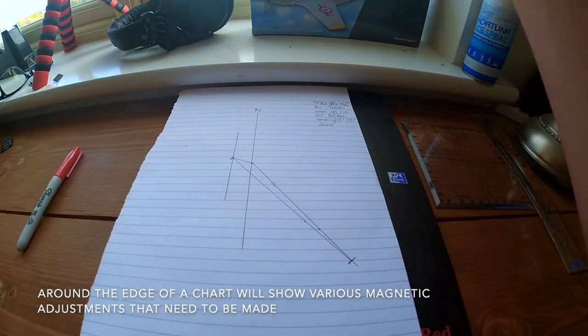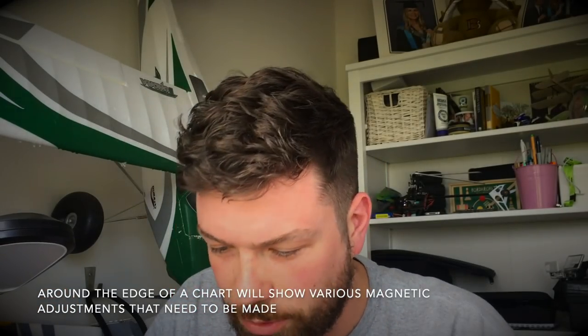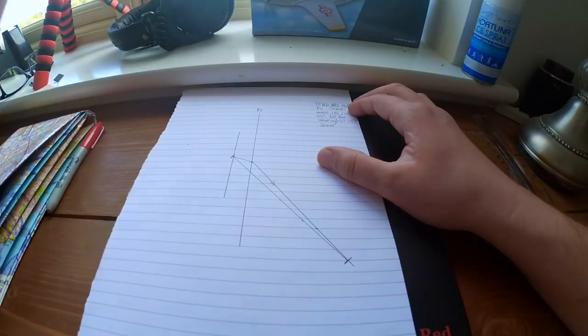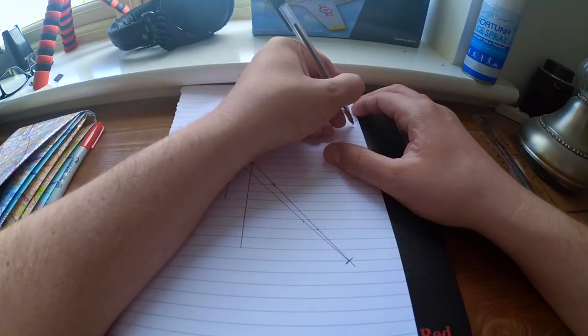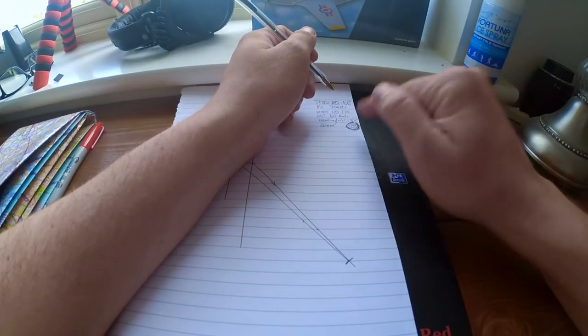So heading is 137, but then you need to adjust for magnetic variation, and at the bottom of your chart is, I think we're 1 degree west, basically, so you add 1 degree. West is best, east is least, so we add 1 degree if it was west, or we would remove 1 degree if it was east. It varies at different times, but we know that for us at the moment we're 1 degree west. So what we do is we add it, so it was 137, so we say 138. So that is our heading magnetic that we aim for in the plane whilst we're flying.